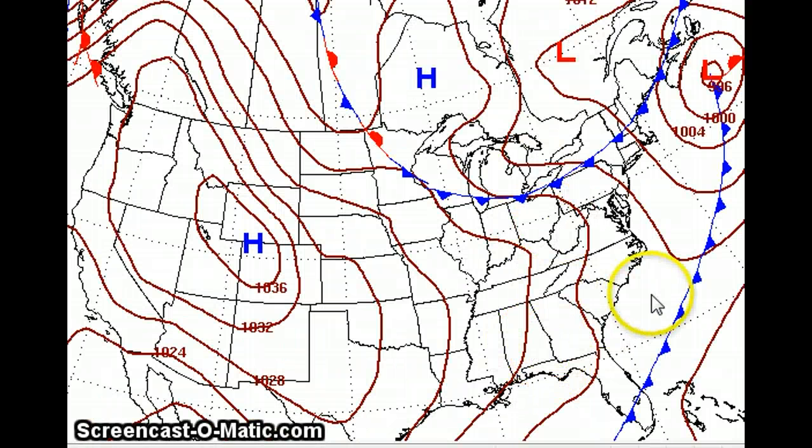We'll look at the models in a minute, but it could come off the coast and ramp up the coast quickly. What that first will do is, if we do get a system that gets mainly snow, it'll move very fast. So it would not be one of these huge dumping snowstorms like we just had this past weekend, but more or less a moderate system, which would be a 4 to 8 inch kind of a system, rather than a 12 plus system like we had this past 2 days.